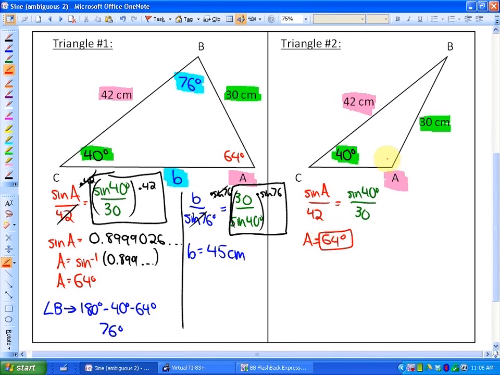However, does A look like 64 degrees? No. A is obtuse. So what we need to understand, and this is from some of the section 2.2 lessons that we did, is that this 64 degrees for the obtuse angle A is actually the reference angle. And why we know that is because sine, the sine ratio is positive not only in the acute quadrant, in quadrant 1, but it's also positive in quadrant 2, which is between 90 and 180. So this is actually for this particular triangle my reference angle. So angle A in this case, the quadrant 2 angle that represents this, would be 180 minus 64, which is 116 degrees. So that is what we need to be careful about.